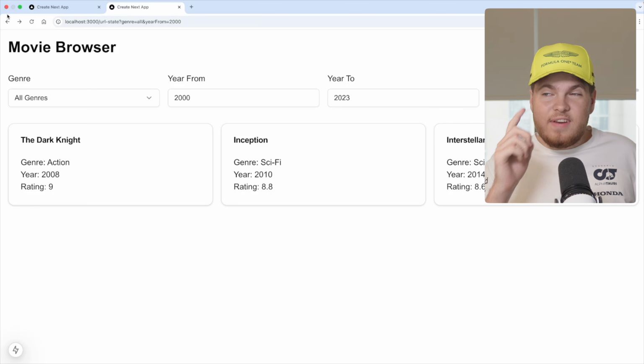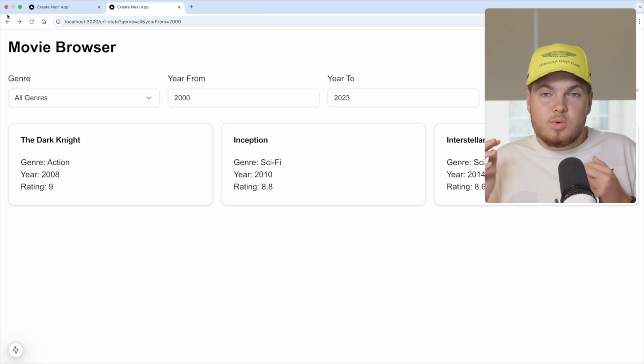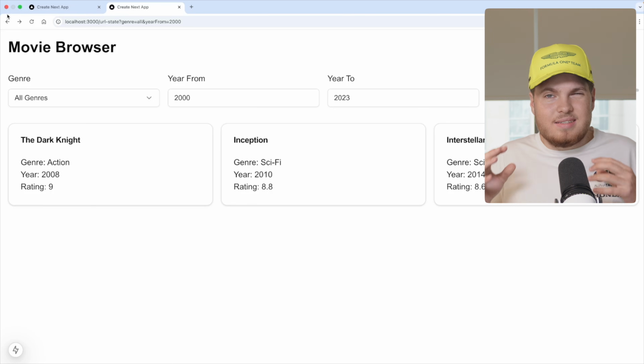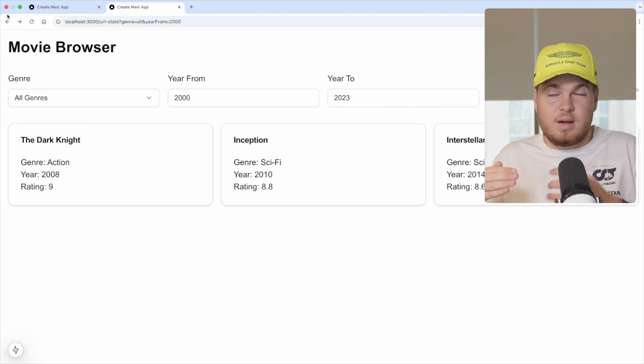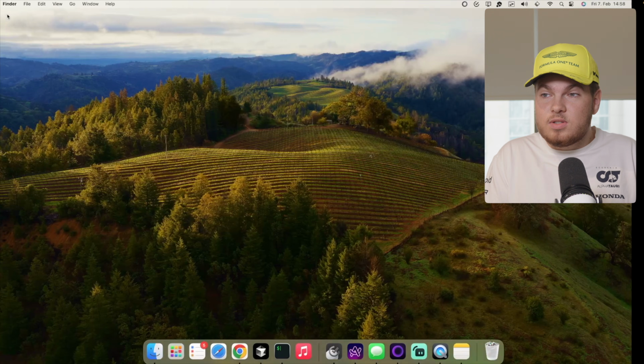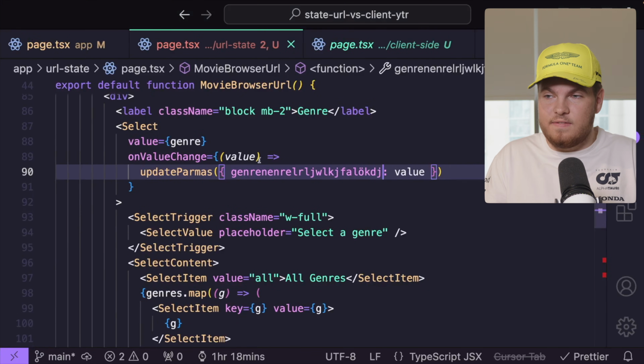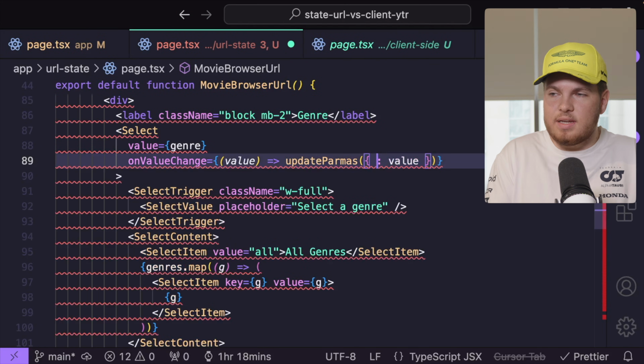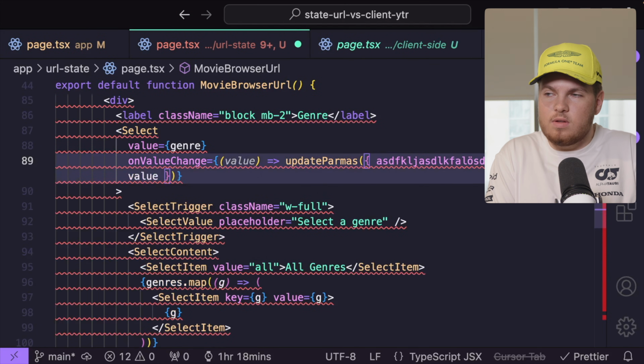But there's one thing which I haven't talked about. So URL state itself is scalable in production, it's fine. But in development, you'll get a lot of problems once your project becomes bigger. What do I mean with that? Well, search params aren't type safe. So right here we have our genre, and then we pass the value. But what if instead of saying genre, I just pass some sort of gibberish?